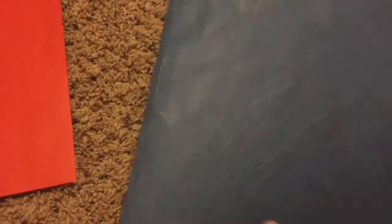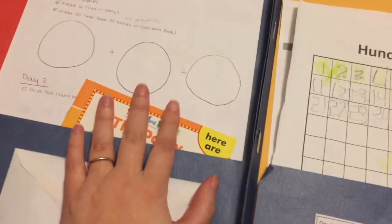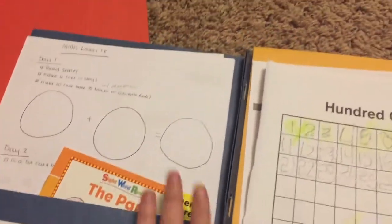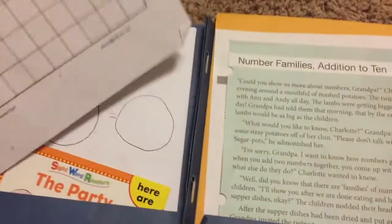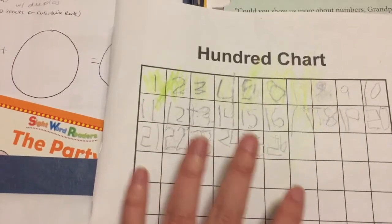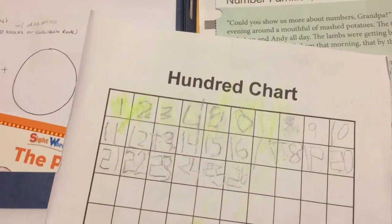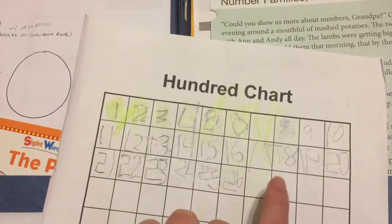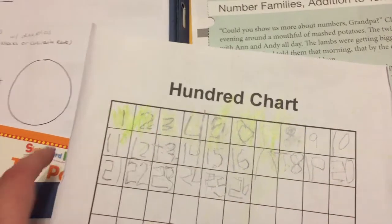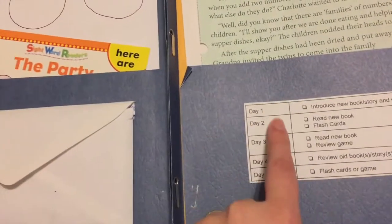These are our two learning folders — this one's Samuel's and this one is Timothy's. In Samuel's folder — we're midweek so it's a little scrambled — usually I start with everything on this side that is not complete, and as it gets done I move it over. This is something we do every day; it helps him practice place value and writing, and gives us a chance to talk about numbers. Every day we open the folder, Samuel writes the next number in order.